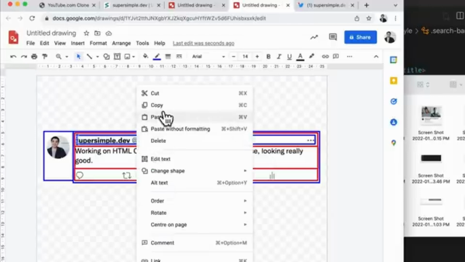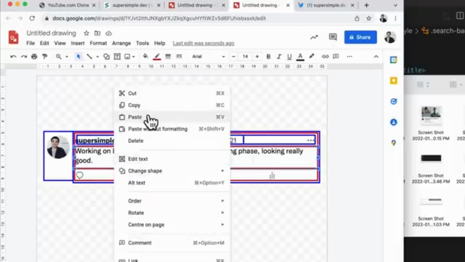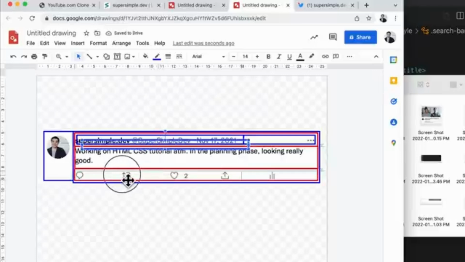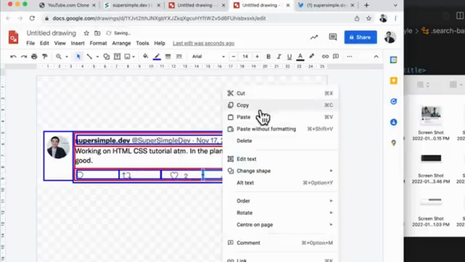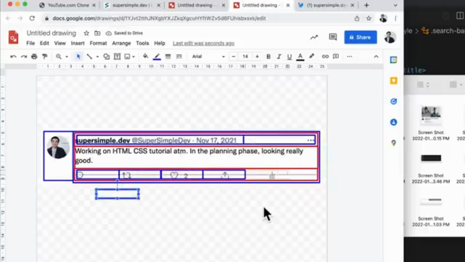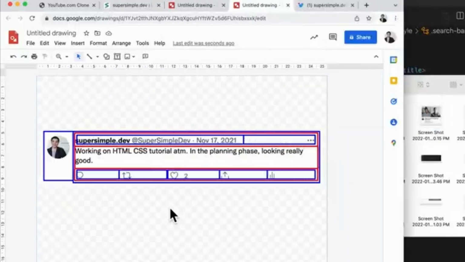So let's copy this again and paste it here. And I'm just going to create a few of them like this. So just like that, we broke down this design into a combination of vertical and horizontal layouts using the nested layouts technique.